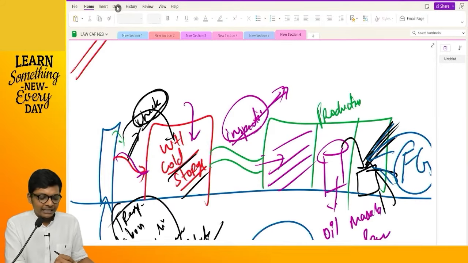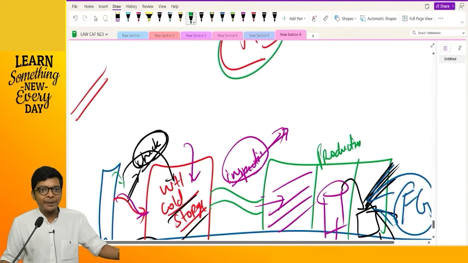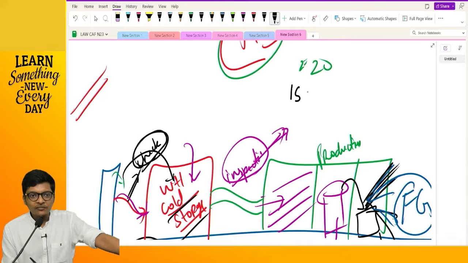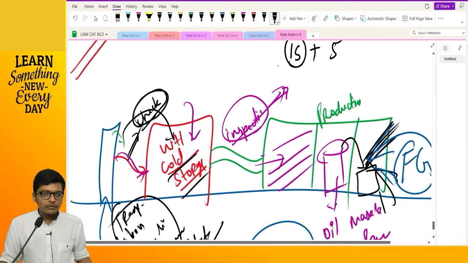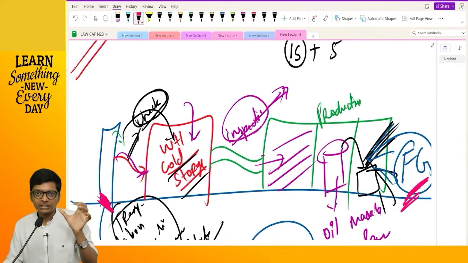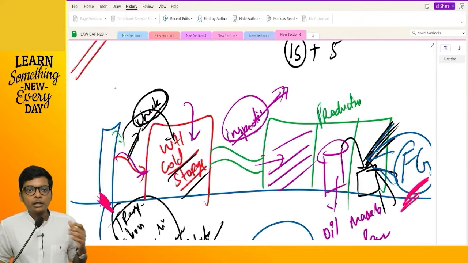That means, in other words, the Lay's packet which is sold for 20 rupees is a breakup of, let's say, 15 rupees cost and 5 rupees profit. This 15 is the cost that I am incurring from the time the potatoes reach the factory till it becomes final finished goods. Until this time, whatever money I incur will be cost of inventory.